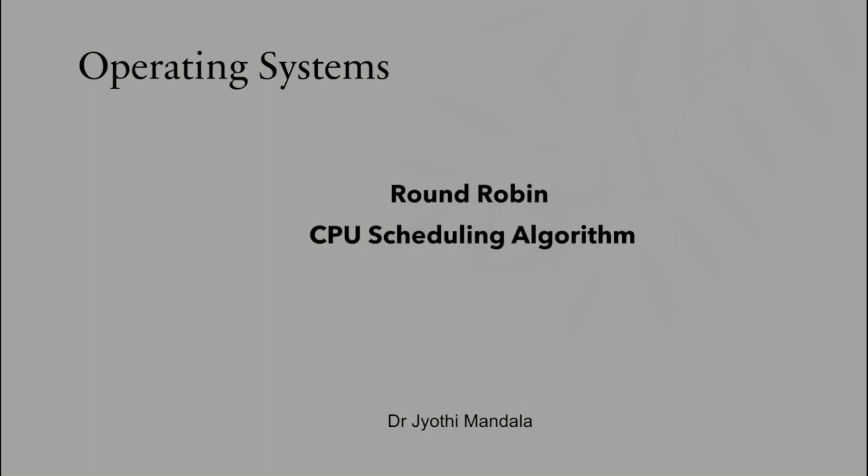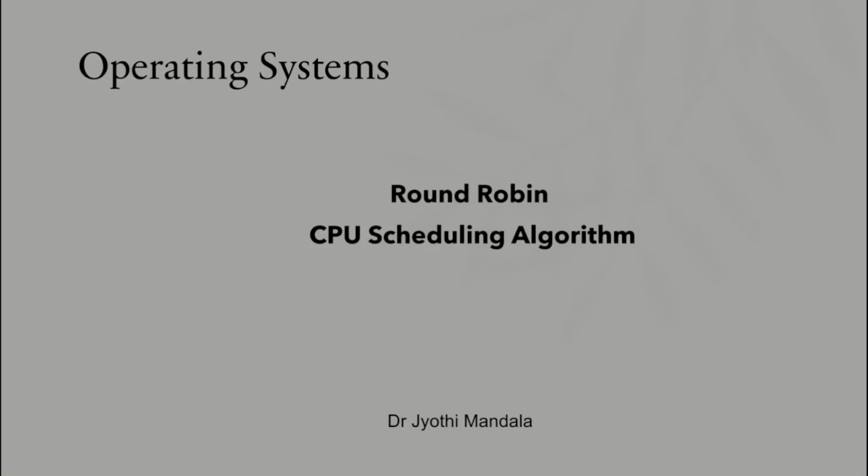We understood that CPU scheduling algorithms are of two types, preemptive and non-preemptive. Non-preemptive algorithm is nothing but once a process is given a chance to be executed by the CPU, then until and unless it finishes its execution, it will not release the CPU. Whereas in preemptive, depending upon the algorithm, the CPU may switch between the processes. As part of non-preemptive scheduling algorithms, we have learned three types: FCFS, SJF and priority. I hope you are all clear with those CPU scheduling algorithms.